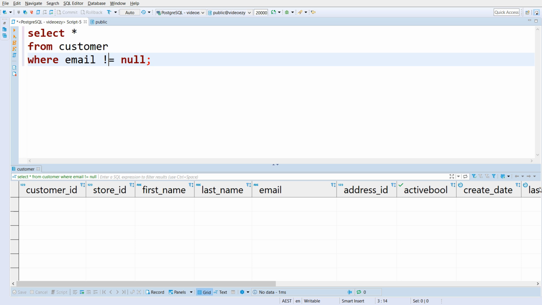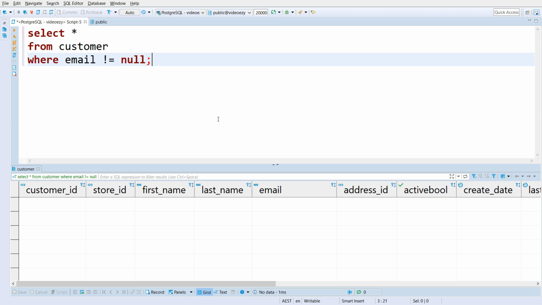When you're doing comparisons that don't involve null, you'll always just get true or false. So if you're working with a column like create date, like the customer table has, which can't be null, the result is always just going to be true or false, and you've got no problems. However, comparing anything with null results in unknown. So when we were just trying email equals null, and now email is not equal to null, in both cases the result was unknown. And what's interesting is that a where clause will only ever return rows that evaluate to true. So it won't return rows that evaluate to false, and it won't return rows that evaluate to unknown.